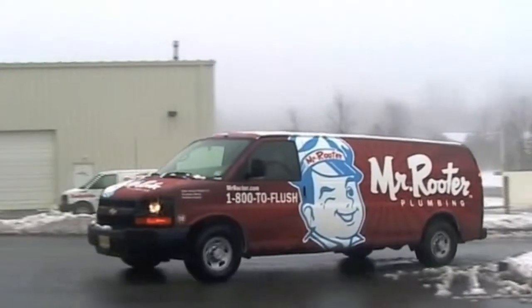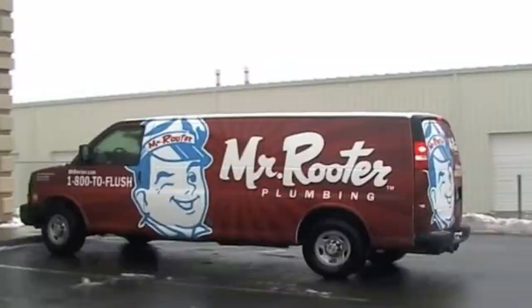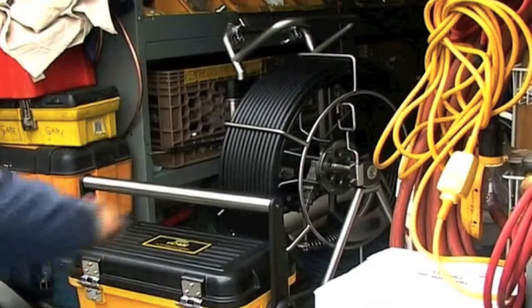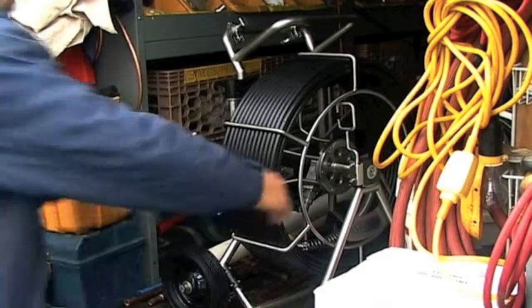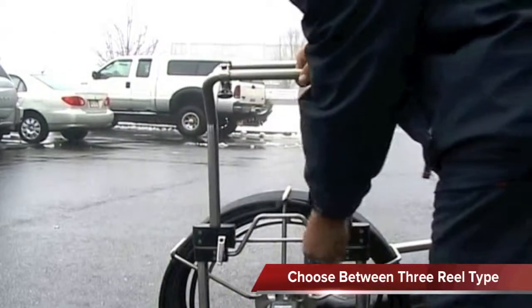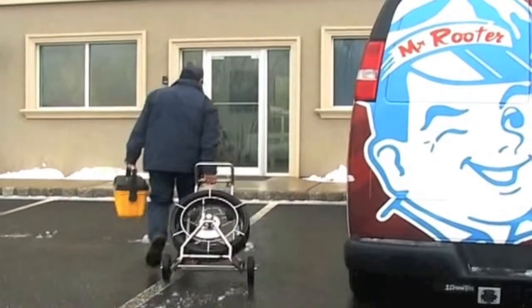The VCAM Digital System is the latest generation of sewer inspection products by Vivex. The new compact control module and lightweight cable reels are easy to store and perfect for on-site jobs. The system has been designed in conjunction with contractors who use these products on a daily basis. Through rigorous tests, Vivex has developed a system that gives optimal performance for the field technician.